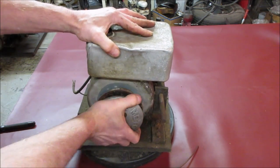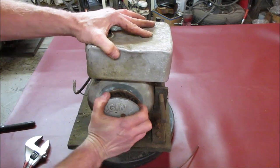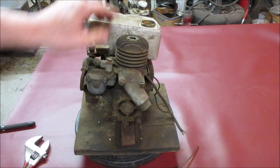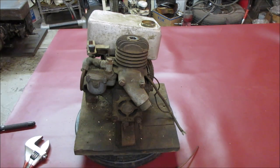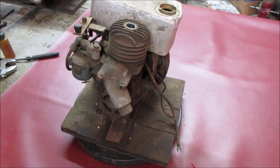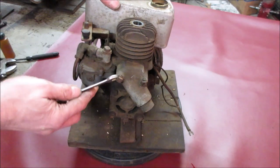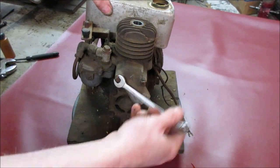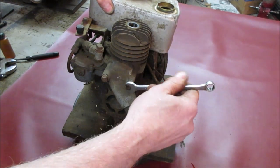Yeah, it's got a lot of drag. It could be on the bottom end too. Let's go get those two studs out and see if we can take a peek inside. You know it's got some age to it when the bolts are square. Yeah, not really tight. Not the other one.